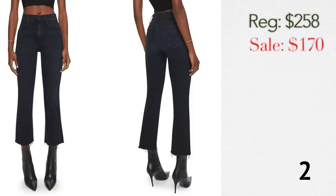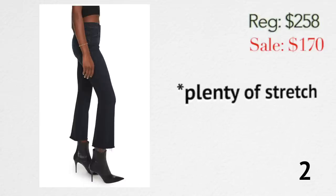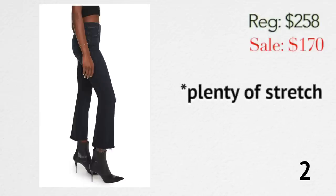Another Mother jean on sale is the Hustler. I already have a pair in black, but this one is in a midnight-in-Paris wash — I love it even more than black. It's such a great-fitting pair; I already have the style so I can attest to that. It comes to about ankle length, which works great in fall because you can wear a boot with it and it still looks really cute, but you can also wear it when it's still warm enough for sandals.